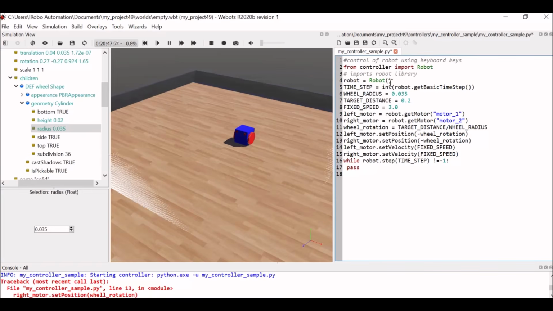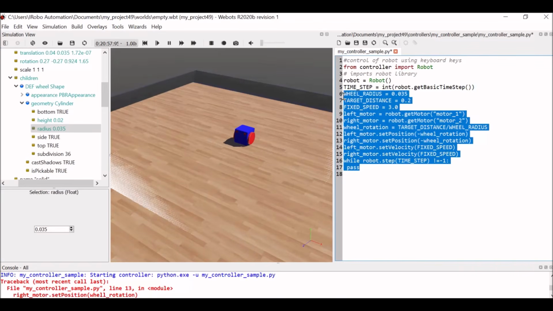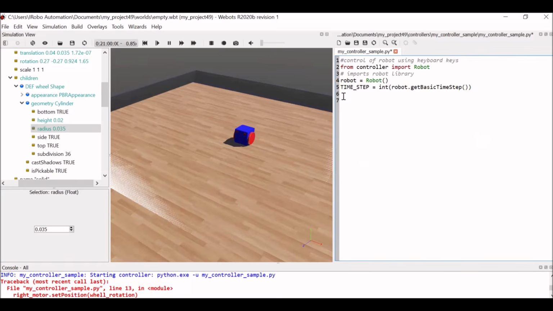Line number 4 is creating the robot object, and time step is nothing but 64 milliseconds. So that is the one, and from this portion we'll start. So these three are common for most of the programs, right?